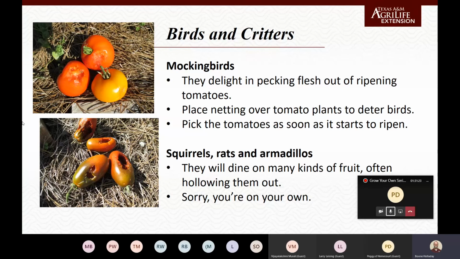And then if we've got problems with squirrels, rats, armadillos, raccoons, possums, etc., let's try to identify what's coming in there. Depending on how hardcore you are with this, you may get a night game camera set up out there to identify the culprit, and then use the best strategy to either trap or isolate those particular pests.